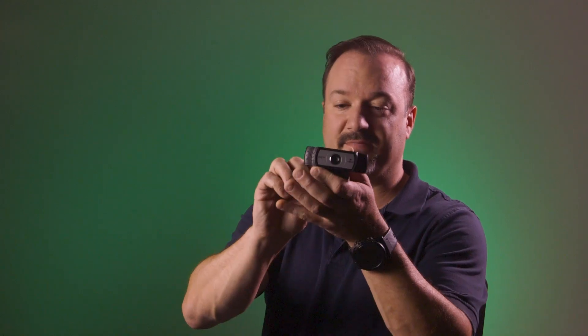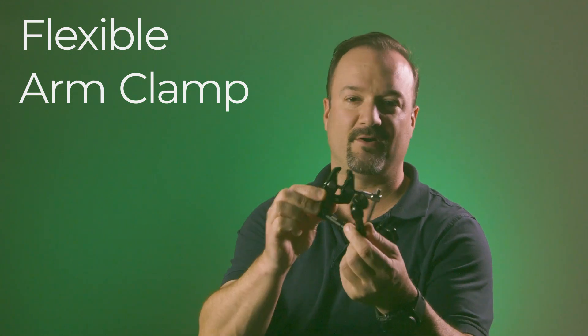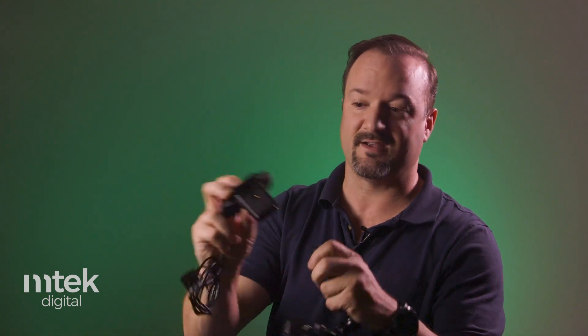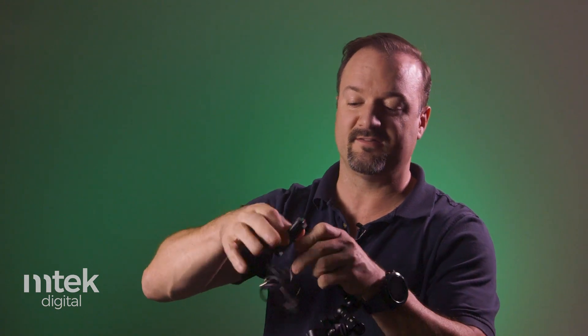How do you mount the webcam up there? One idea is to purchase a flexible arm clamp. Here's an example — this is a very inexpensive one, maybe $10 on Amazon. This has different ways of clamping on; some are compression-based like a spring, and in this case it's got one that you clamp with a screw device. There are some that you can buy that specifically work with the Logitech, which has a threaded mount underneath, so you can screw this on and have your camera on a clamp.